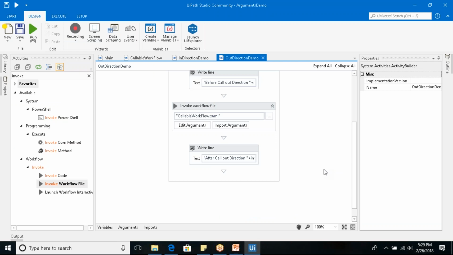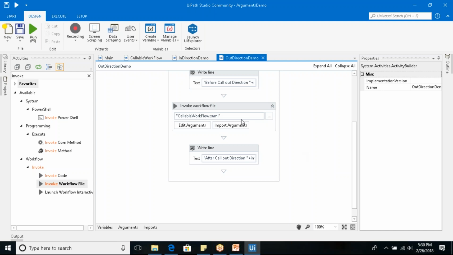So in real time, where are we going to use in and out direction? The concept is simple: when you define the type of argument as in and out, the value you supply to me, I have the right to change and give it back to you. Exactly.